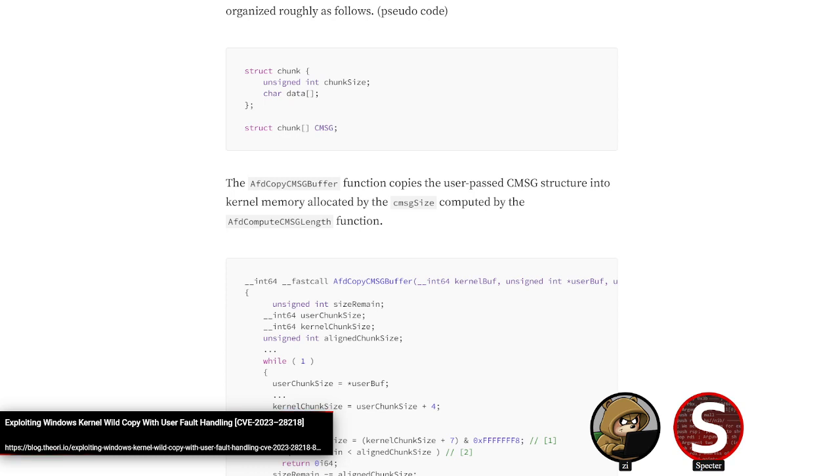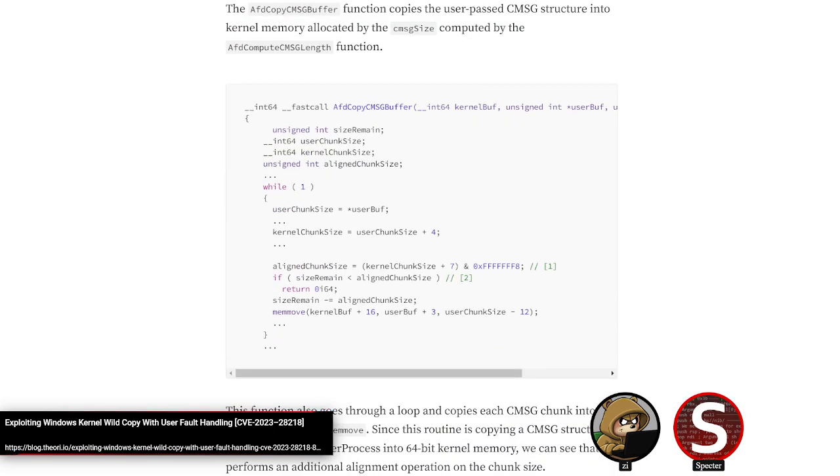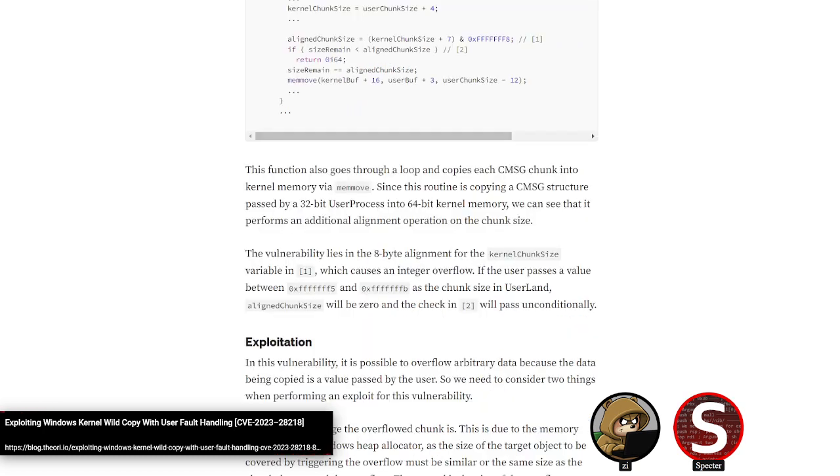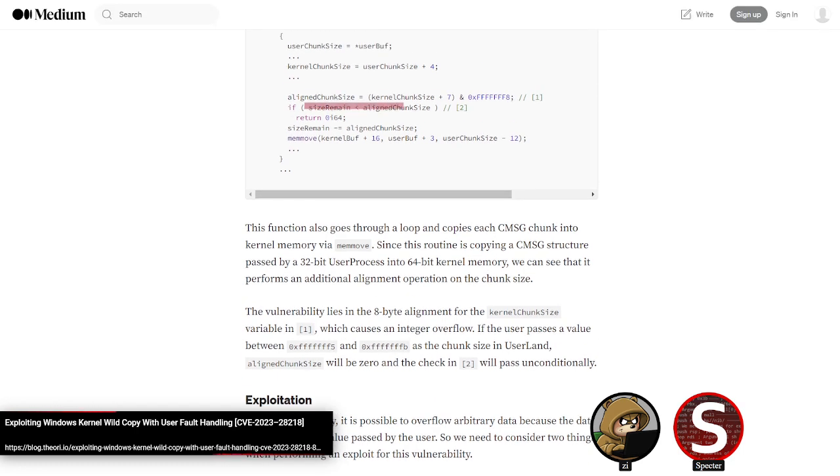And those chunks have to be aligned, and it's being copied from a 32-bit process into a 64-bit kernel. So it'll basically take the chunk size and then align it to an 8-byte boundary inside of the copy function. The problem is, as you might expect, since you have to add 7 in the process of aligning to 8, if the chunk size is set to a large value, like FFFB or -5, when the 7 is added, that'll wrap around and it'll get aligned to 0, which in the context of this code, ends up bypassing this check that bails out early if the remaining size is less than the align size, and the large size ends up getting subtracted from the remaining size.